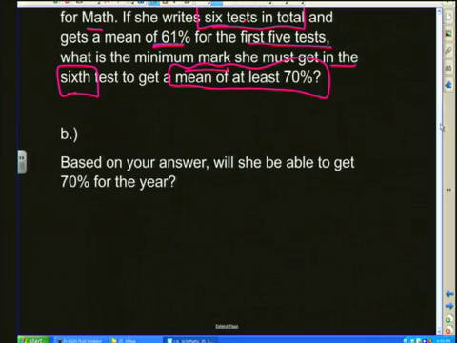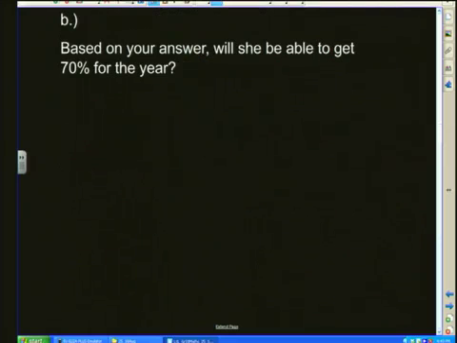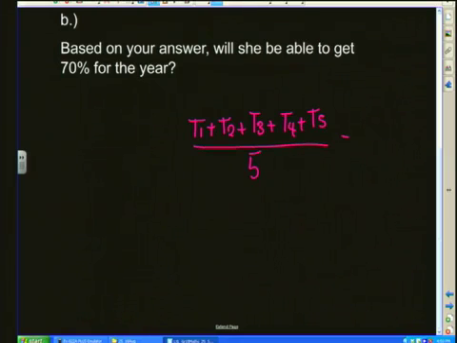How are they working out that 61% as your mean mark for the first 5 tests? Remember, you will add up the marks that you have for each of those tests. This is how you would normally work out your mean mark. Divide that by 5, and that gives us an answer of 61%. Okay, that's just how you would normally work out, even in your test and exam situations. If you want to know what your average mark is, you take all of your tests divided by the number of tests, and you will get your overall percentage.